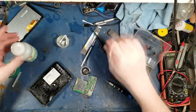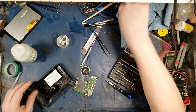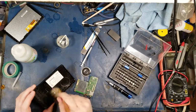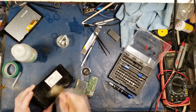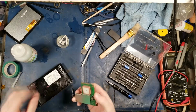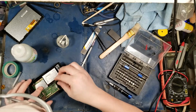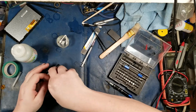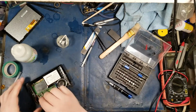Let's put this back together now. Okay, so that should be fine. I'm gonna get my drying brushes here to clean out. Alright, she looks like she's as good as new. Let's get her back together now. There we go. I'm going to have to probably caulk that in place because I took the teeny tiny little gasket off of it. You know what? This is going to need to be worked on again, so I'm just going to glue it back in.